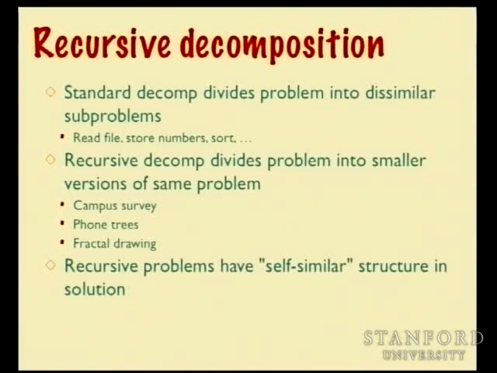And if they did the same thing, so if everybody around the room, we started with 10,000, now each person had 1,000 to survey, they asked their friend to do 100, their friend asked 10 people to do 10, and then at some point, the person who has 10 says, well, I just need to ask these 10 people, right? And once I get their data, we don't need to do anything further. So at some point, the problem becomes so small, so simple, even though it was kind of the same problem all along. I just reproduced the same problem I had, but in a slightly smaller, more tractable form.